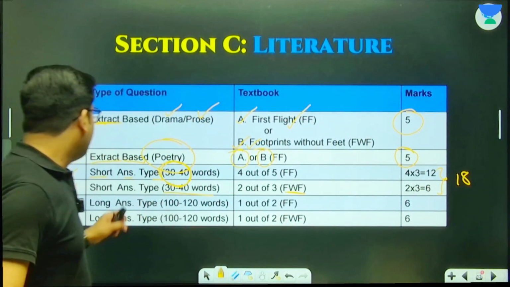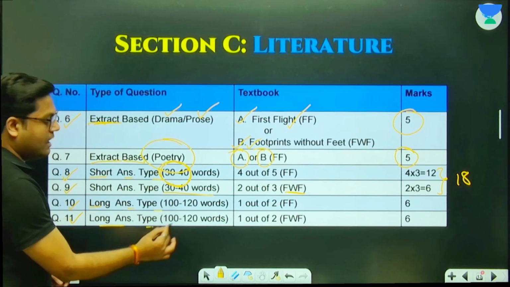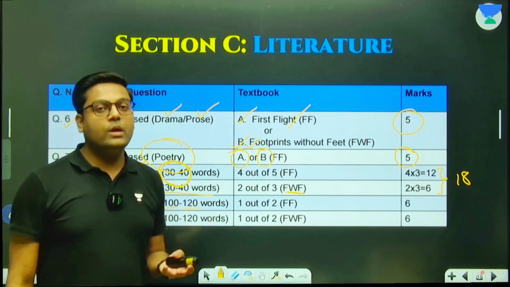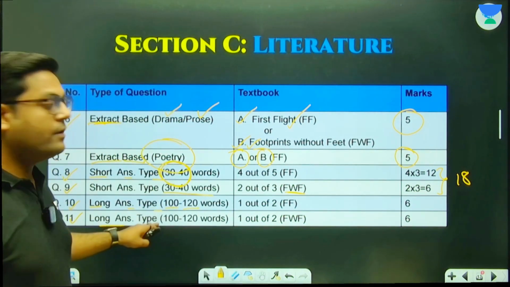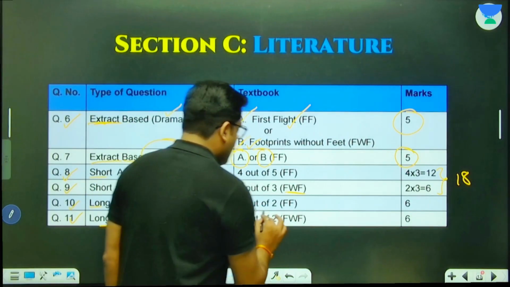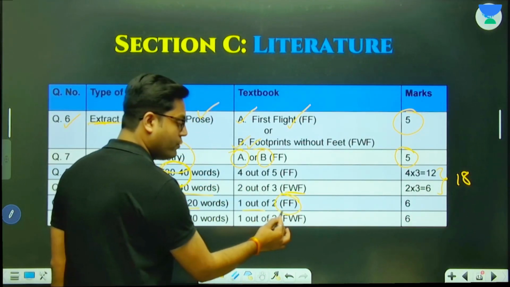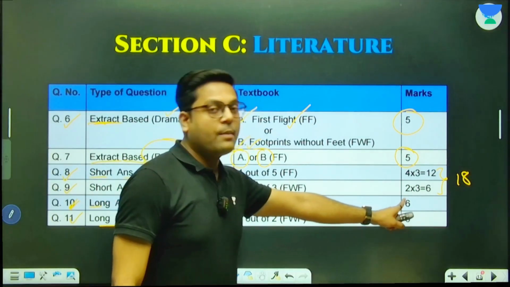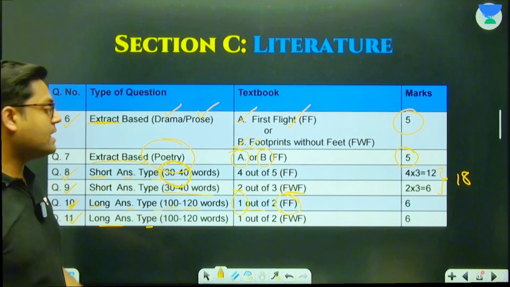All right. Now question number 10 and question number 11, both are of long answer types, in which you would have to write 100 to 120 words. Now again 100 to 120 words जो हैं वो आपके 10 to 12 lines में comprise होने चाहिए, therefore वो आपका 100 to 120 words consider किया जाएगा. अच्छा, जो हमारा question number 10 है, it is from First Flight, where you will be given 2 questions and you need to attempt only 1. ठीक है, एक question आपका 6 marks का है, तो आपको again 6 marks के लिए 100 to 120 words लिखने हैं. That means 10 to 12 lines में आपको इसका आंसर जो है वो लिखना है.